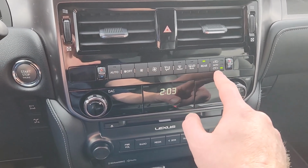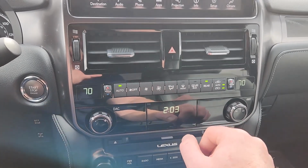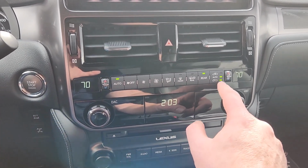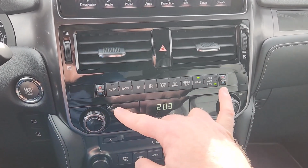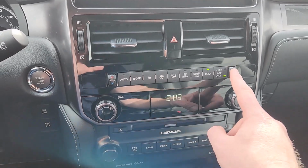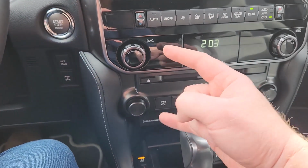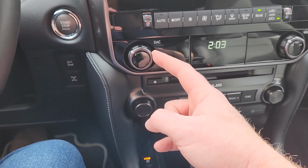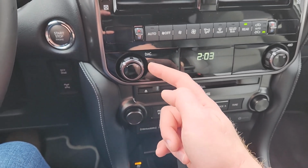So right now it's on here because it's not on auto. If I put it on auto, I can do that. And then it will tell me it's running that, but it's on automatic mode, so it could go to recirc anytime. You do have dual control, so there is another temperature control right here. This, which is confusing, by the way. I've turned to this a couple of times and been like, why didn't the volume go up, and why'd this new green light show up on my dash?